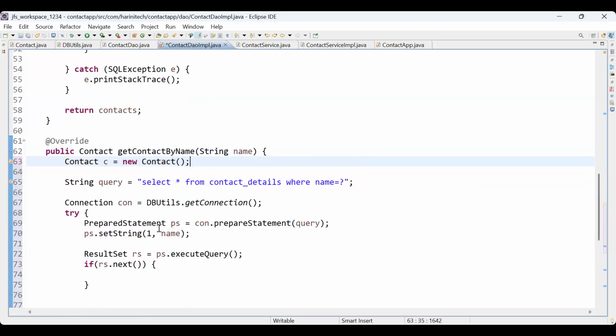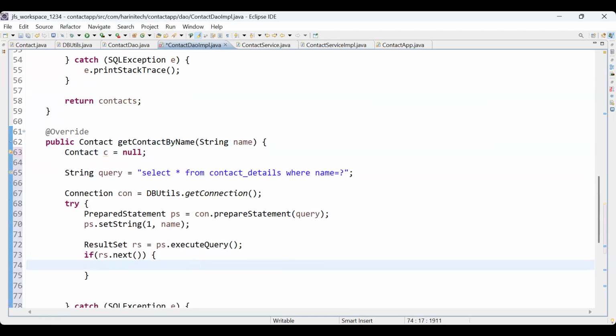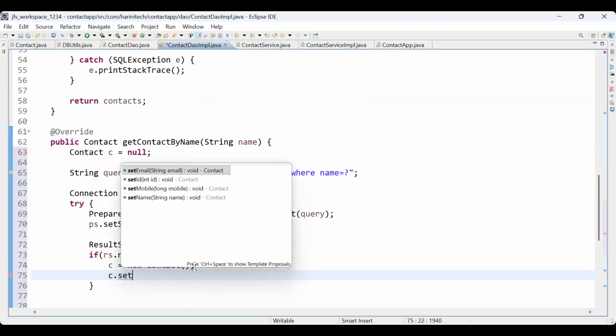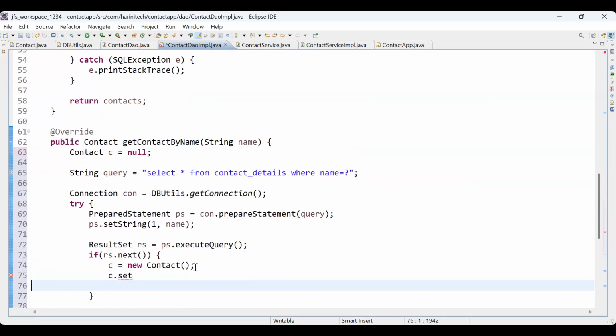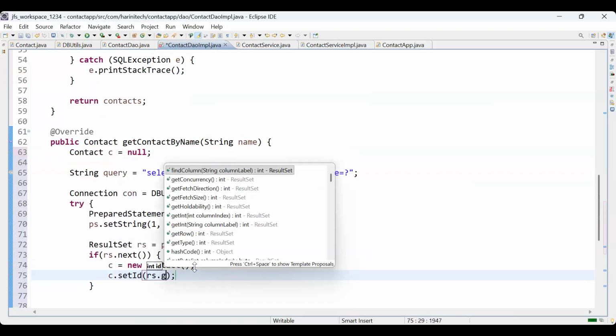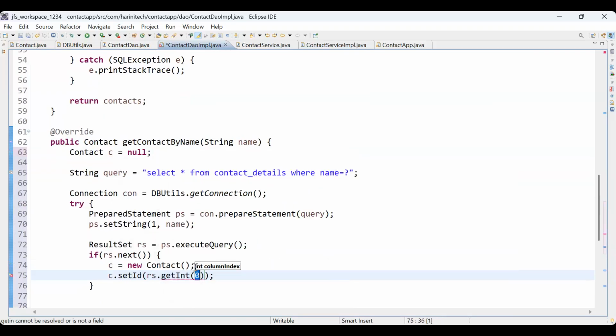Then call setId, with rs.getInt of the column ID.